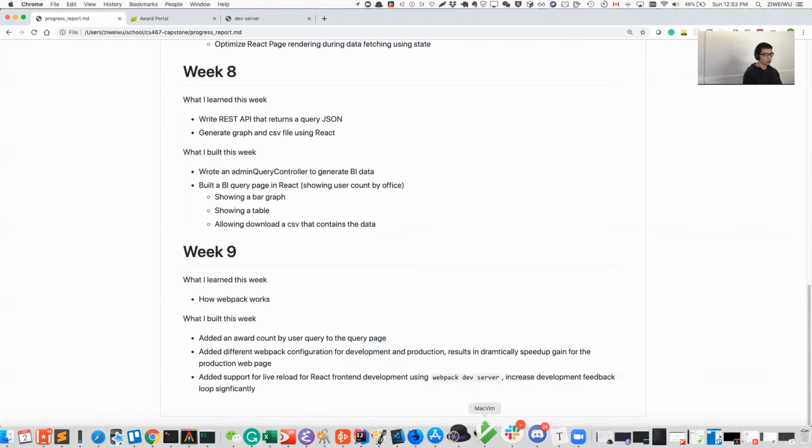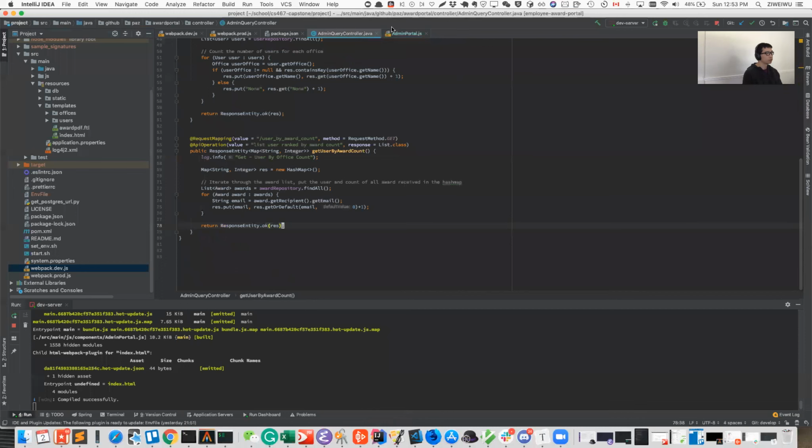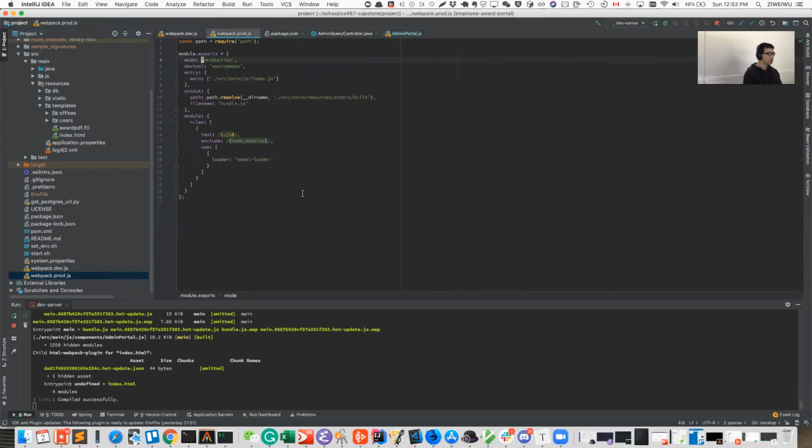Okay, so I'll just walk through the code. I want to start with the Webpack configuration. Instead of having one single file for the config, I actually split it into two files. The production file specifies the build is in production. What Webpack does underneath is minify the JavaScript file and compile it in a way that loads really fast and performs well. So our production web page is really fast.